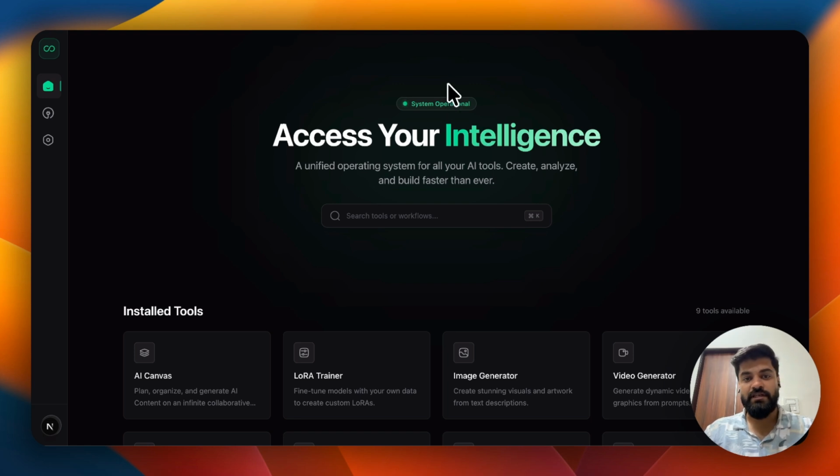So the new part is actually this. Now, this is something that we have been working on for some time. We call it the AI OS that we have been creating for creative teams out there. What we have been noticing is that all the tools which are available out there, be it Firefly, Midjourney, anything, all those tools at the end of the day are proprietary tools, and the data is always being stored on their servers, on their databases.